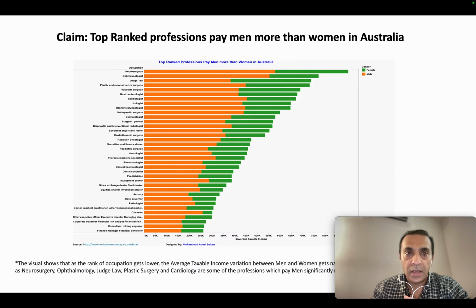All right. So this is another claim that I use, and this is a bullet chart. I designed it in Tableau using this data. It's very useful for this kind of claim that I'm making here. Here I'm saying top ranked professions pay men more than women in Australia.